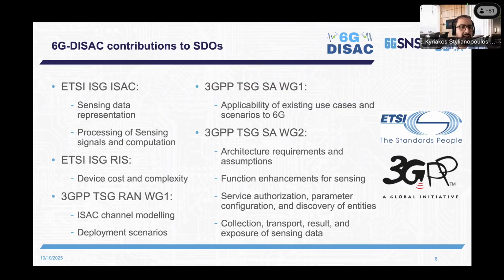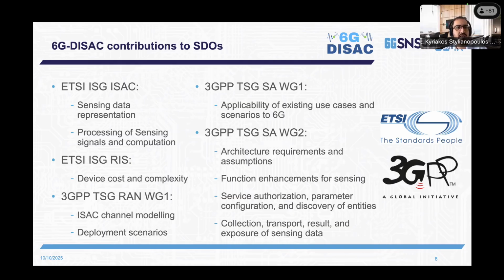In ISAC, the standardization body, we have been preoccupied with how sensing data are represented, processed, and computed between different nodes, which is an important avenue when we are going distributed in ISAC. And we're also involved in the RIS ISG, Reconfigurable Intelligent Surfaces, because we need a lot of low-cost devices, so RISs are a factor.